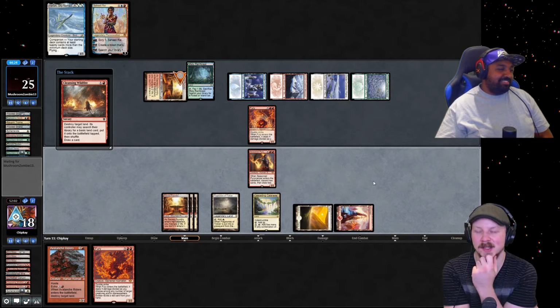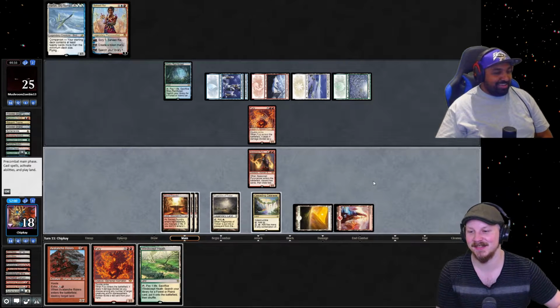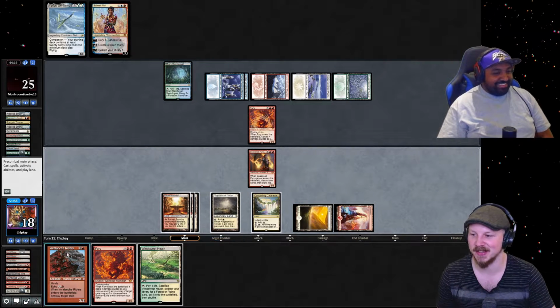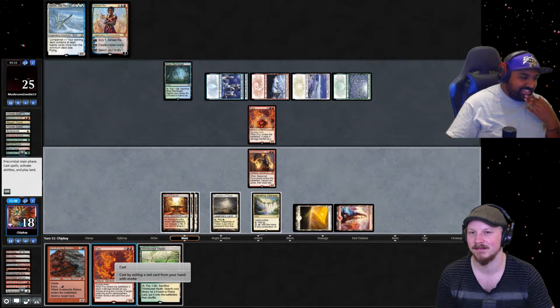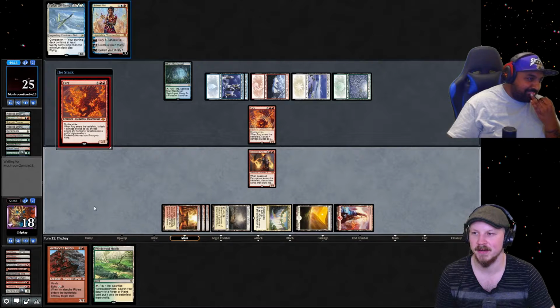Really? Cleansing Wildfire, Sacred Foundry. You've got to run out of basics eventually. No. Go away. Surprising that you haven't, to be honest. Leave my basics alone. They're innocent and just want to have fun. That's girls. Girls just want to have fun.